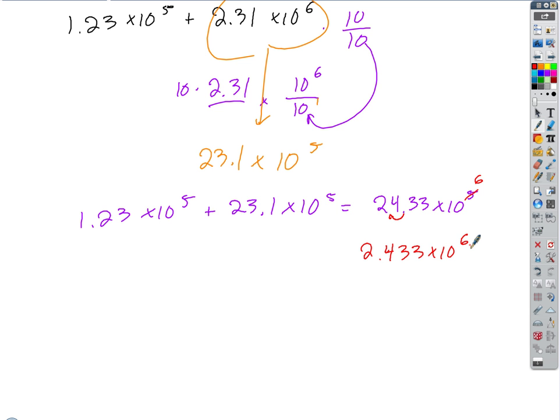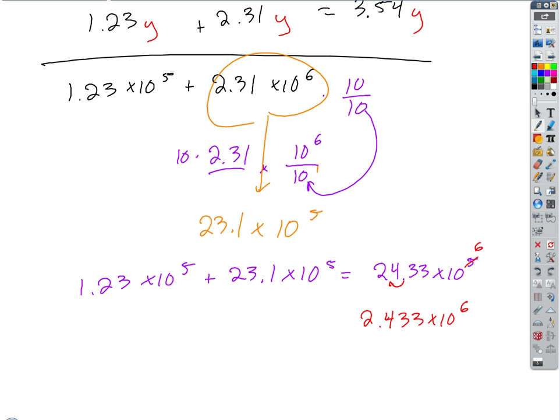What Scott saw, which is really clever, was we could, instead of doing what we did here, just anticipate that, being as this number is already on the order of magnitude of 10 to the 6, this one's going to be just a little smidge, a 0.123 times 10 to the 6. Why not change this one and then add them, and then we'll get this answer directly. Everybody see that? I thought that was kind of cool.